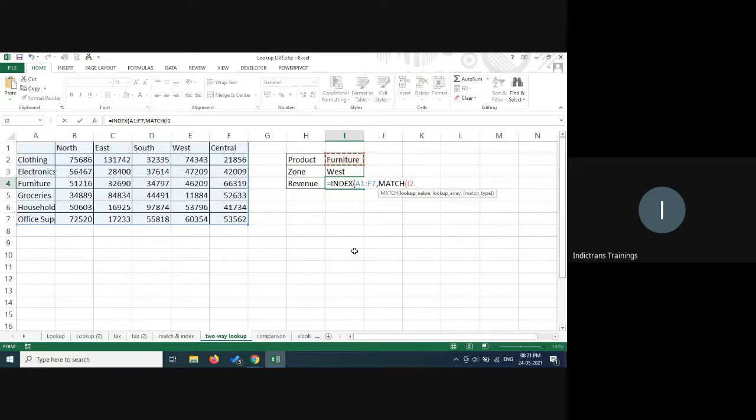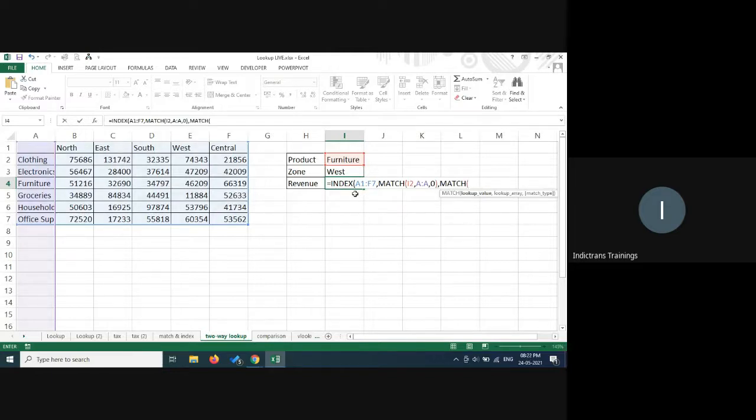In which array do you have to find it? You have to find it in column A. I get that, and then I have exact match. So this gave me the row. Now we need the column because we are getting the whole rectangular thing. To get the column, I do another MATCH.